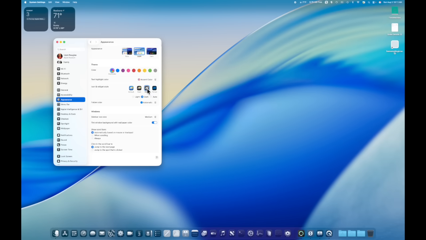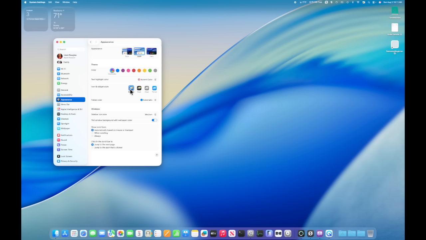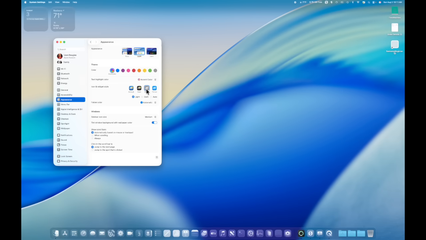And of course, being this is still a beta, it's a little bit slow sometimes to apply the changes, but that's normal. Like I said, this is a beta. It's not a finished product yet. I'm currently running macOS Public Beta 1, which is the same as Developer Beta 4. So there we go.